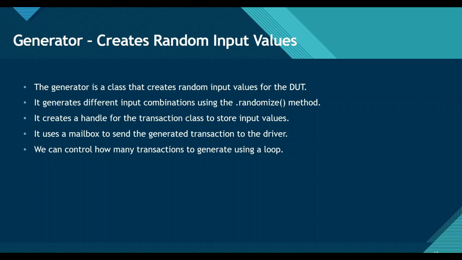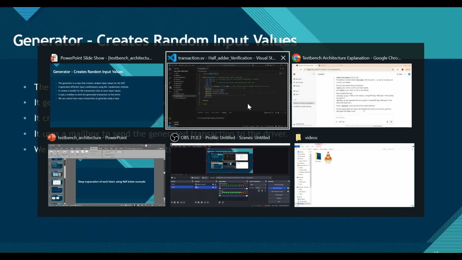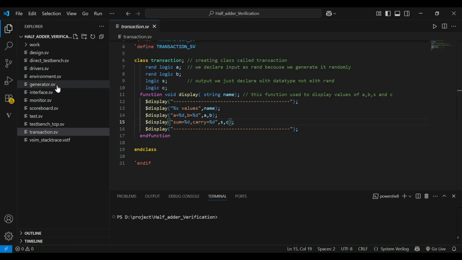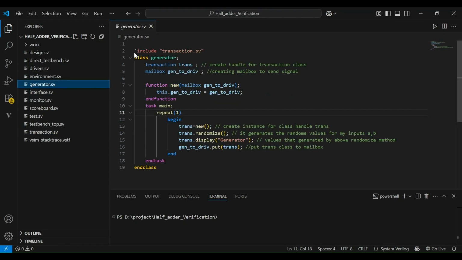Next, we will see the code for the generator in VS Code. This is our generator class. Here we first include the transaction file, which defines our transaction class. In the generator class, we do two main things.